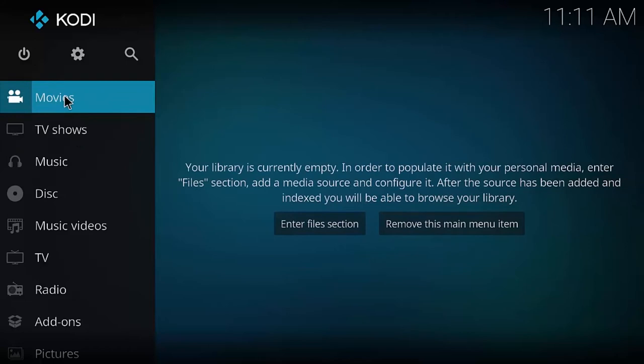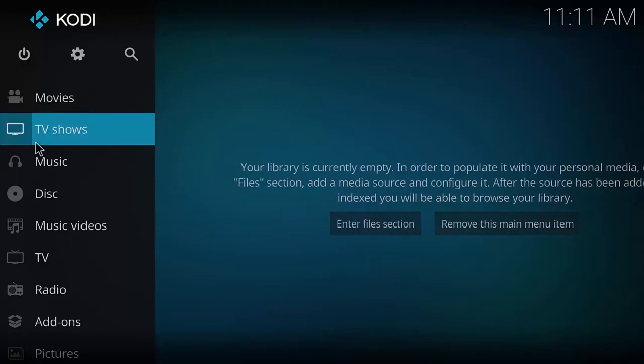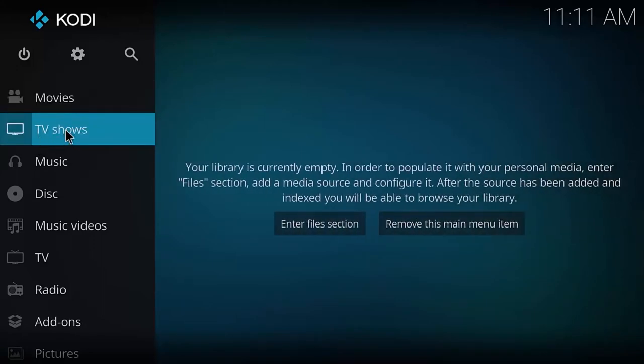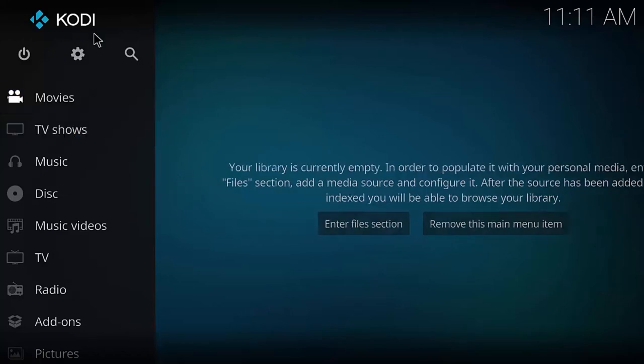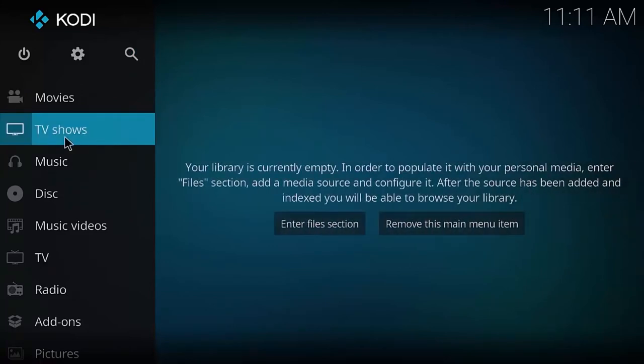This is where you can set it up to save your movies, so you can keep up with what you watched and what you didn't watch yet. You can keep up with TV shows, which will keep up with your current episodes and that kind of thing, which I can do in a video pretty soon, how to set up files and that kind of thing. But it's 16.1, a little bit different than this one. But this one actually is a little bit easier. But anyway, get out of there.